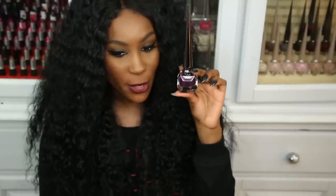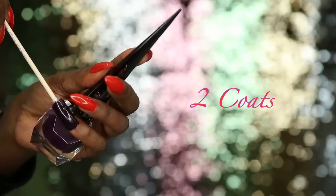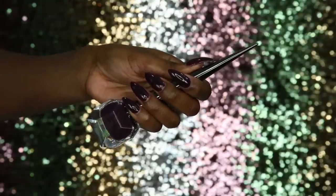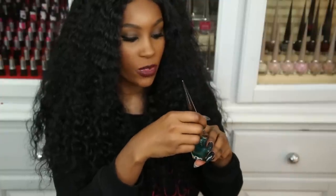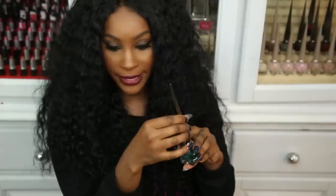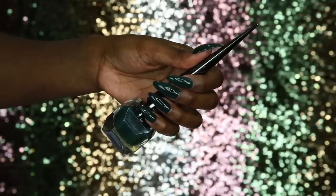Now into the more colorful shades — still dark and vampy, but colorful. First is Lady Paige, a deep beautiful purple — perfect for winter and fall, almost an eggplant-y type of purple. Very opaque with just one layer. Next is The Madam, a really nice deep turquoise shade — in the bottle it looks like it has a gradient effect with some green in it. I'm wearing this one right now on the tips of my nails. It's almost like a forest green and one layer is very opaque.